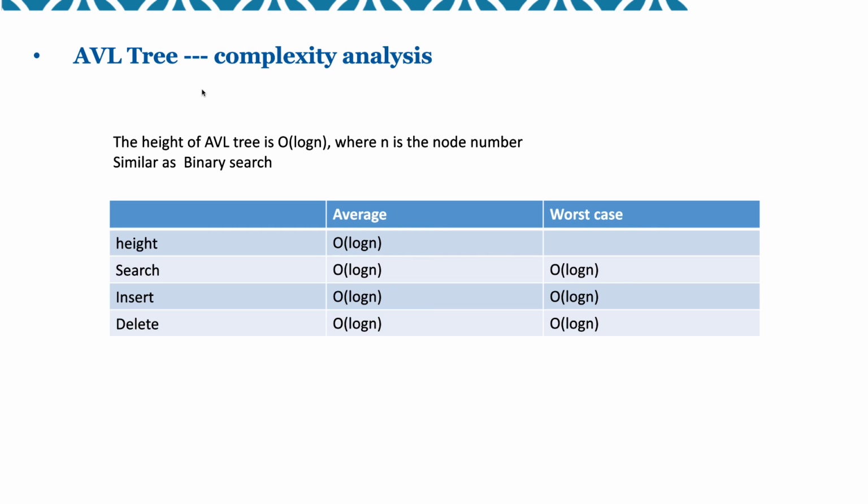Okay. Last but not least, I will talk about the complexity analysis. This is quite important because even if you introduce a new algorithm, if it has a very bad complexity, it will make your operations very complicated and not easy to use. That's not good, right? But the AVL tree has very good properties. AVL tree is a special case of the BST, and BST is very widely used.